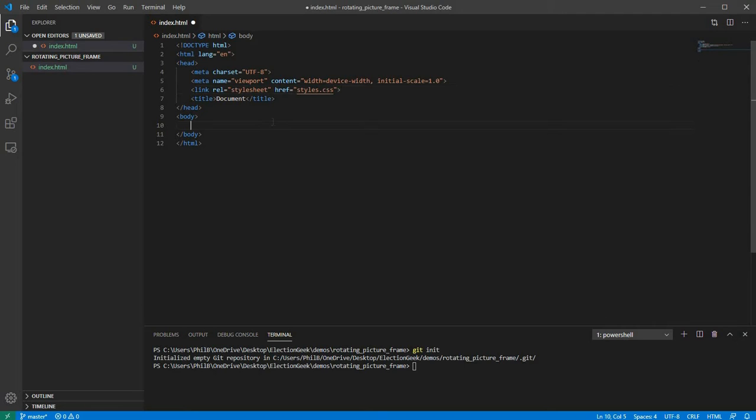Then coming down to a body, I'm going to use Emmet to create all the elements. So first thing we're going to need is a div with a class of frame, and then within that I want to create a couple of radio buttons. So use the greater than symbol for child elements, and then I'm going to have input.radio for the class.